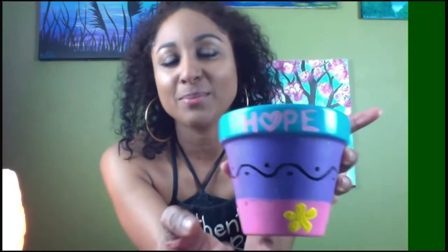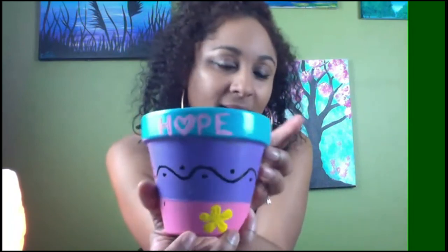All right. Great. So I guess I'll get started then. We're painting clay pots. This is one of the bigger ones that I did last year, so we're going to be copying this. I like to use a lot of color, so I'm going to show you how I did this particular painting. If you want to do it in your own style, that's fine. You don't have to make it exactly like mine, but I'll show you exactly how I did this one. The colors that we need are pink, yellow, purple, teal, and some black.